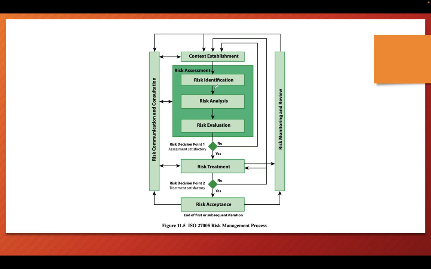In your risk assessment, what you need to do is your risk identification, in which you identify your risk. Which area is it from? Is there vulnerability, human resource vulnerability, technical vulnerability, procedural vulnerability? So where do you see risk? You have to identify the potential risk that can happen to the enterprise.